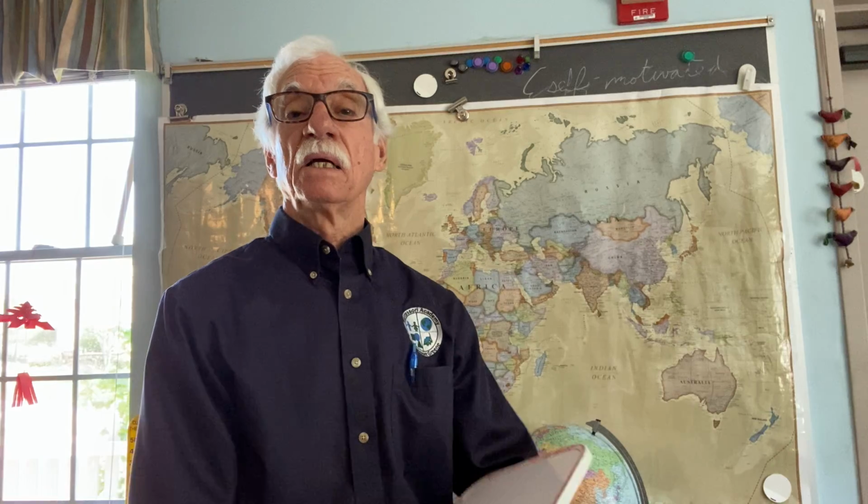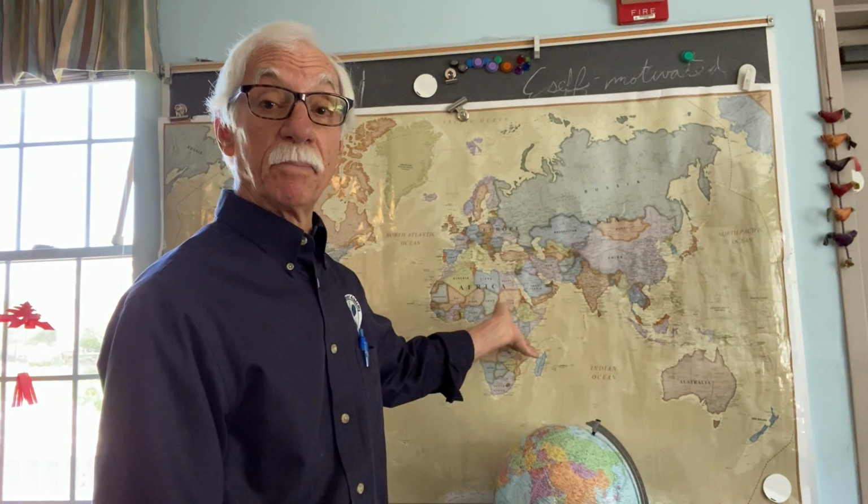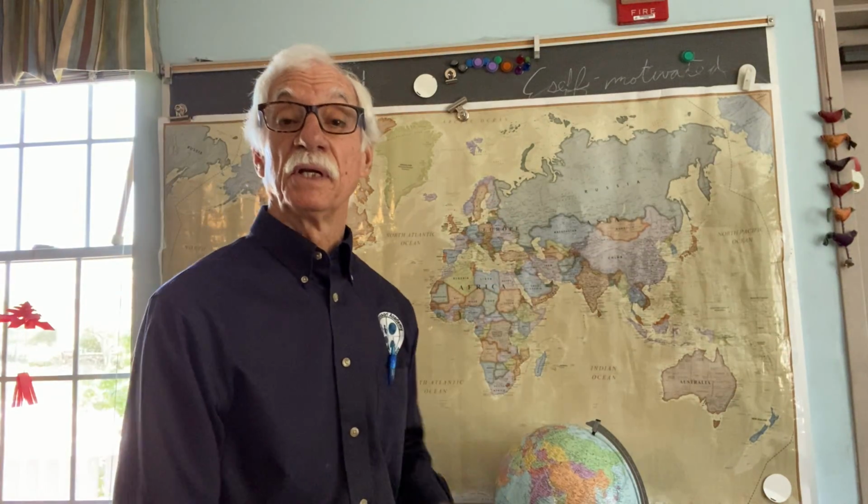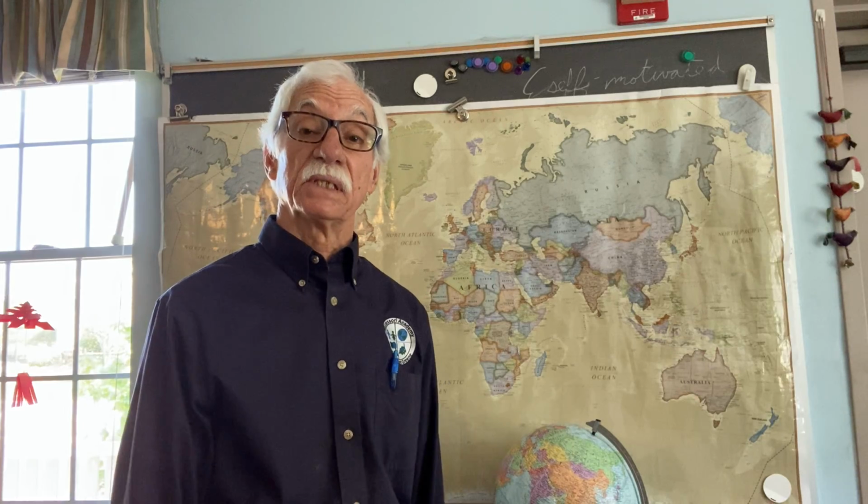And to do that, you need some basic concepts of geography. And I'm hoping every one of you has a world map, like Mr. T's map here. You should have one on your wall in your room or some place where you can get to it really easily to consult it whenever you want to know the answers to some questions in geography. Or you could have a great atlas. Mr. T's got some great books of maps of the world. So whatever you've got, would you go and get a map of the world?